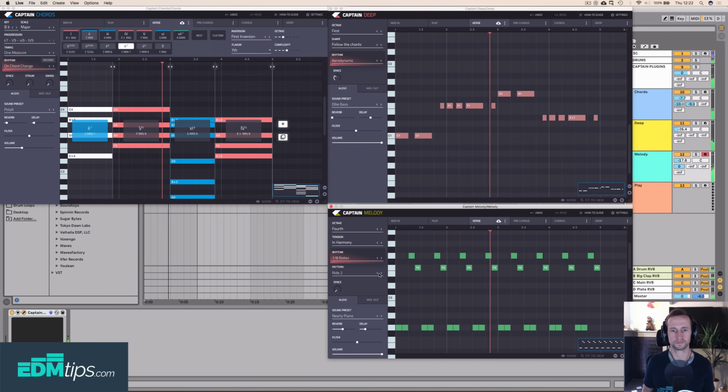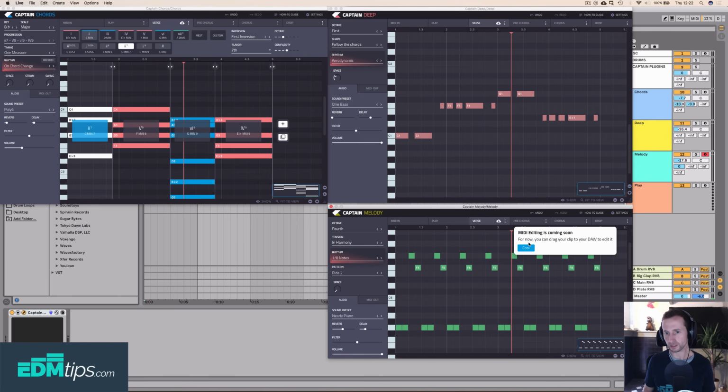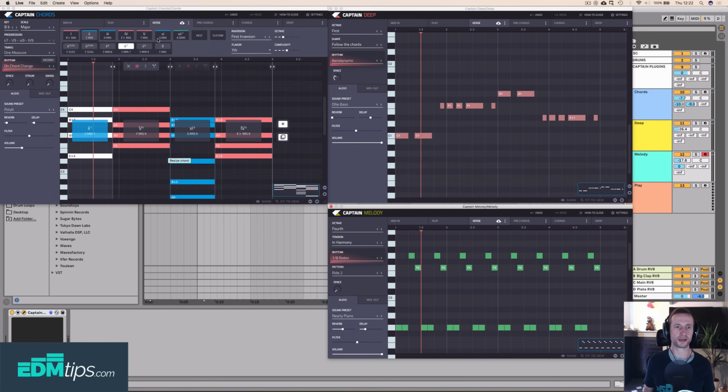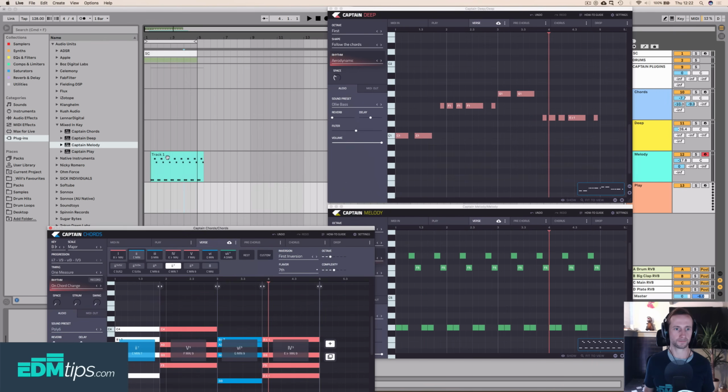That's cool. I want to be able to quickly edit this, but again, MIDI editing is coming soon. For now, I would drag that into my melody track in my DAW, like so. And then I can edit that as I see fit. And I do this basically.